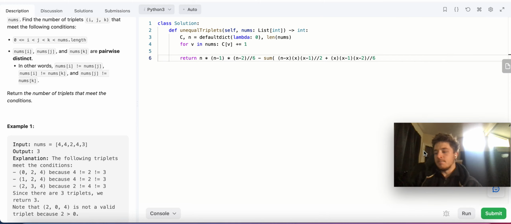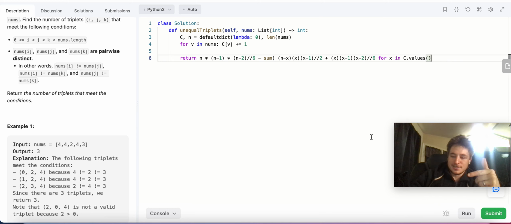And then we want to look at each value in C dot values. Now the problem is some of these values only occur once, right? And we don't want to consider the number of times that they occur in the system this way, because it's going to give us a weird negative answer, right? Because a value that only occurs once doesn't occur in a triplet at all. The value has to occur with frequency at least 3 in order for it to be the same value in an entire triplet.